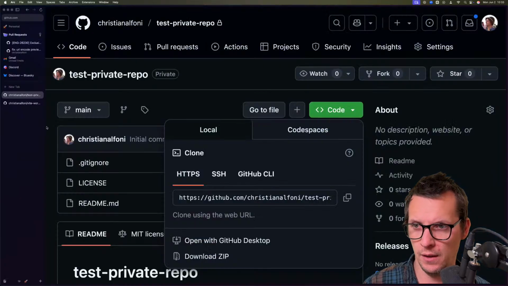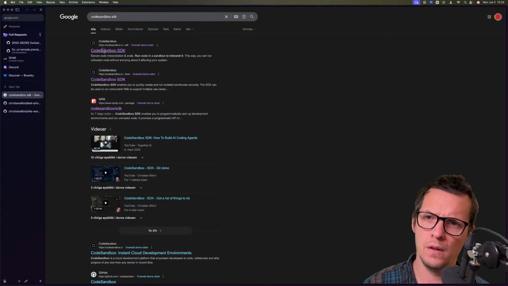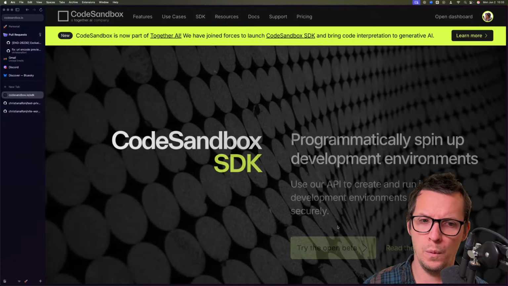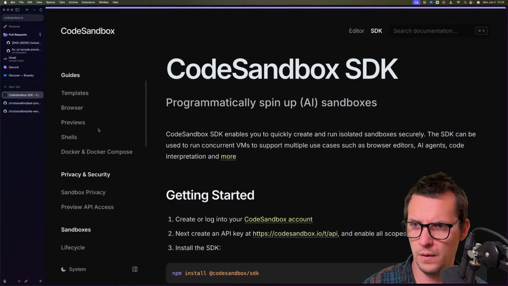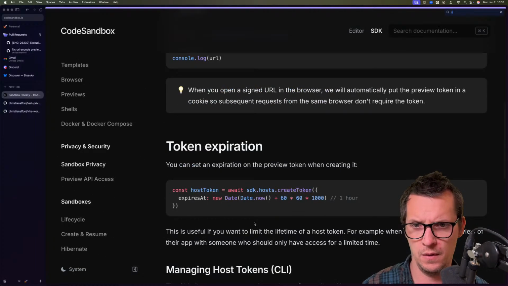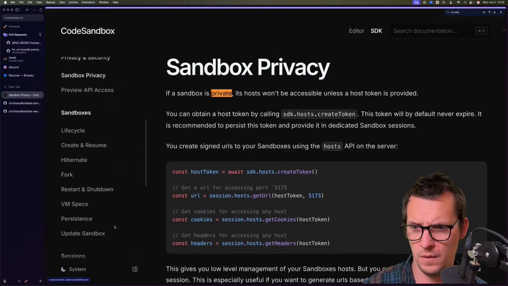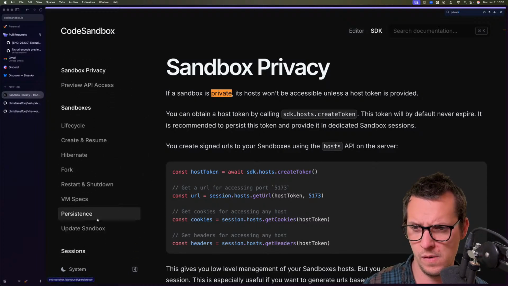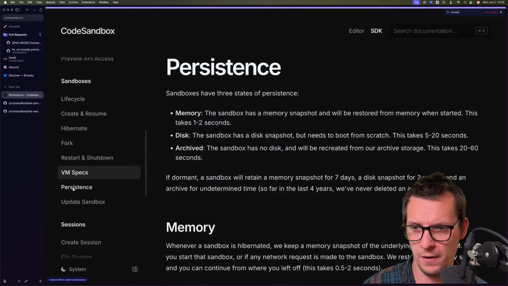I don't know anything about it. Let's see, where would we have that? Sandbox privacy. Is this where we have? Oh, if I can't find the docs.